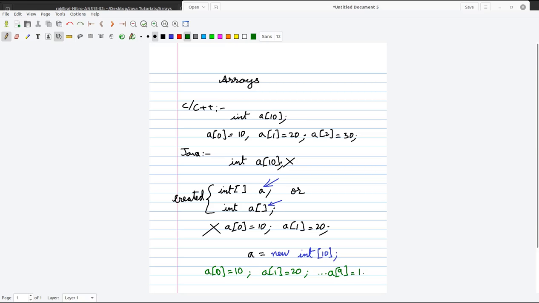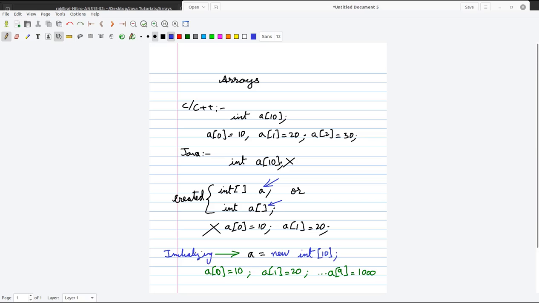Whatever value you store might be 100 or 1000 or whatever it may be. So if we compare C and C++ with Java, there's a major difference in how we create and initialize the array. This process is what we call initializing the array.